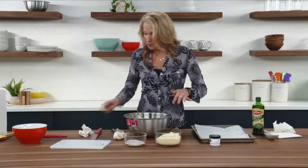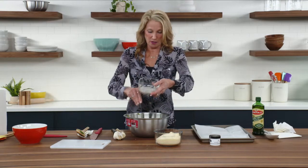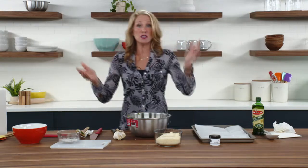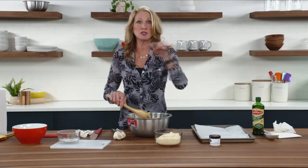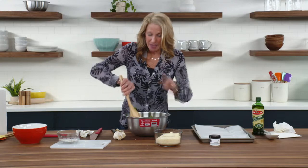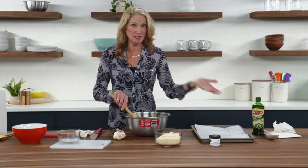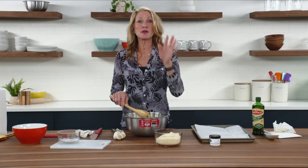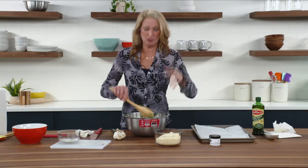Okay, so that's in there. Now I'm just going to do some salt and pepper. If you have freshly ground, I have salt and pepper mixed together in here, so it's a one-stop shop. You can use pink salt, gray salt, flaked, whatever you have. And if you have those fancier salts, definitely finish at the end. And to go back to the vegan question, if you wanted to go the other direction, bacon would be amazing in here. I would give it a little sizzle first to get it chewy crisp and add about four slices chopped up in here right now, before it roasts.